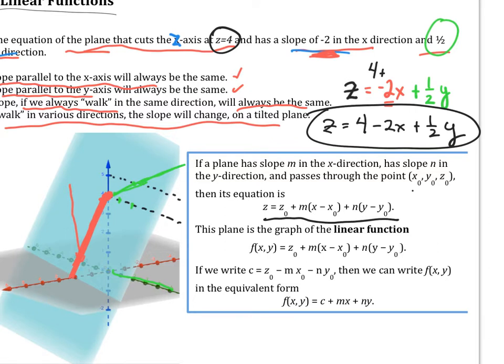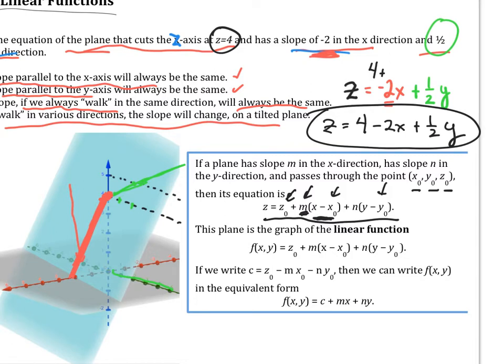Now these points right here, x naught, y naught, z naught, that could be any point that you're given, and you're going to start at some z, and then you're going to go in the x direction by a slope that I have right here. Now you might not be on the xy plane or the yz plane or wherever we are, so then we use x naught to account for it and the y naught to account for it.